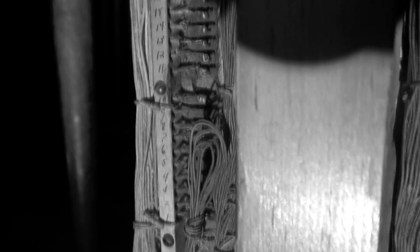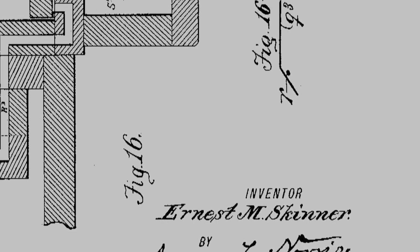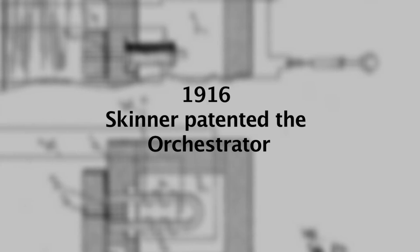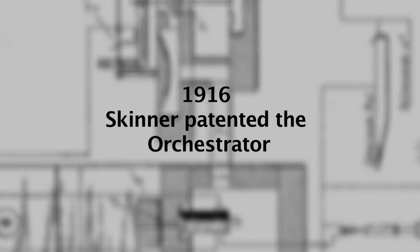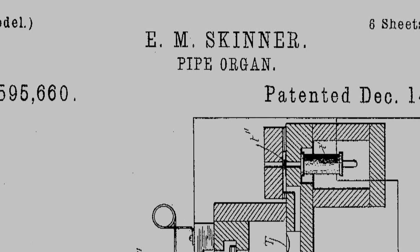It was basically the 1930s version of a computer. Instead of microprocessors and electricity, it ran off compressed air and movable wooden parts, where that just wasn't being done on other organ builders. He really moved the technology of organs forward decades before other organ manufacturers really caught on to that. And of course he patented it to protect it under the Skinner name, so others couldn't reproduce it.